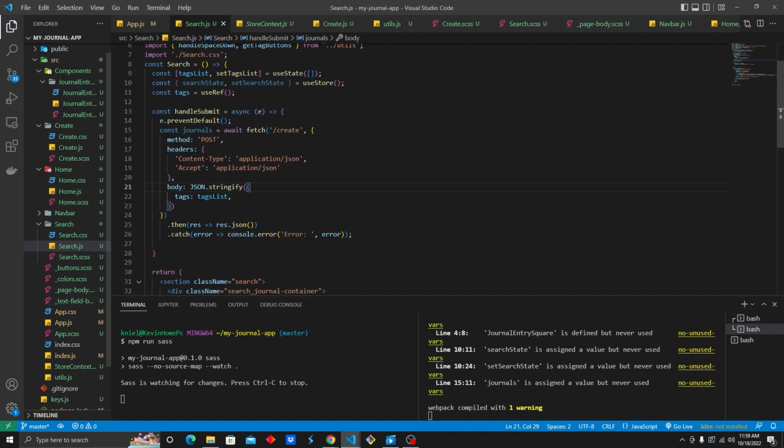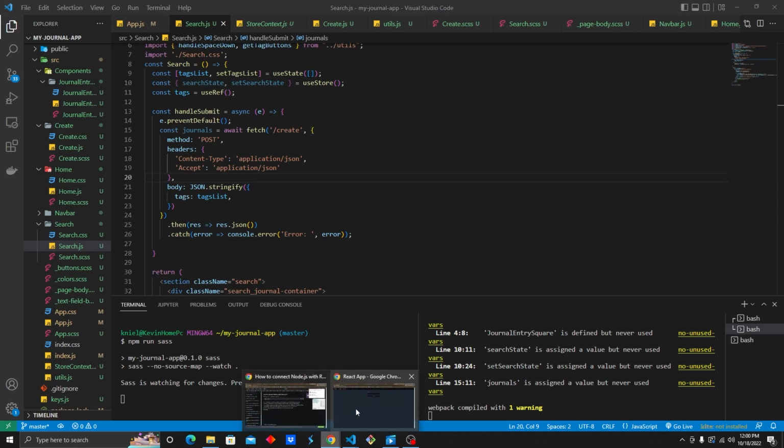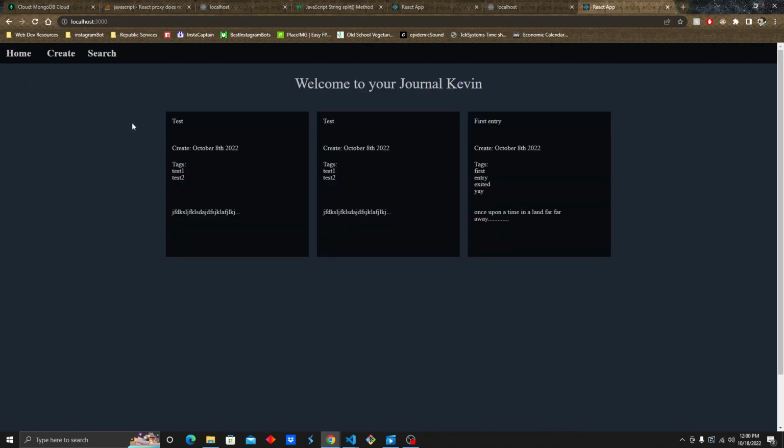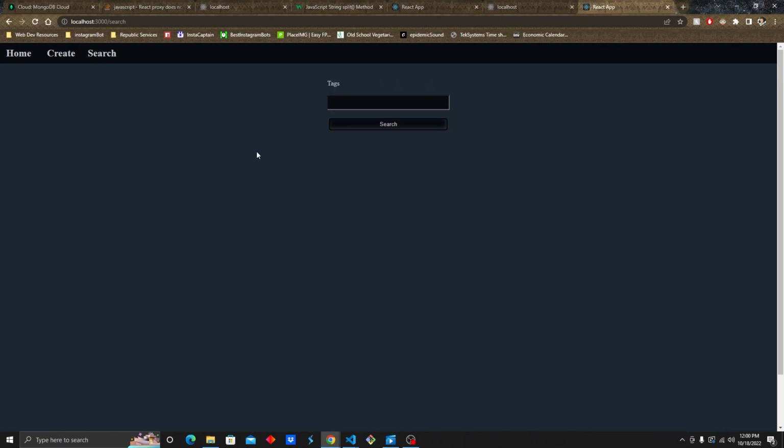Now we need a search object because with our search page, we are going to want to grab stuff from the database and present it here, but we don't want to lose our search. Essentially, it's kind of similar to what we do on the home page, right? We don't refresh the home page every time. We have a state set that checks to see if there's been an update. And if there hasn't been an update, don't request an API call. With our search page, we want something similar.